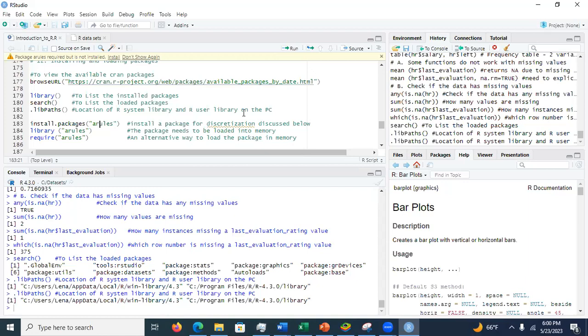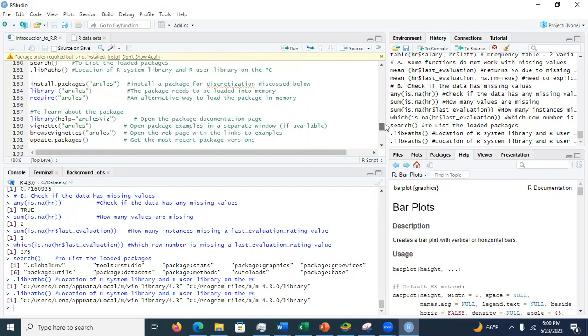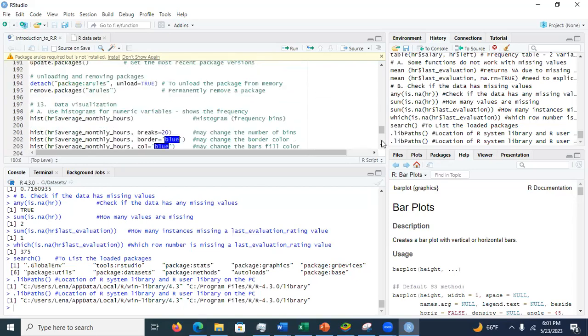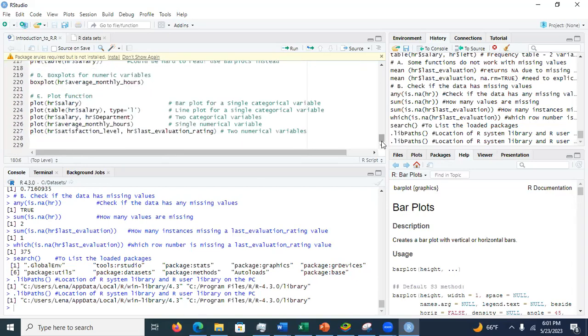Now, this is to run an arules method, right? Search is used for searching, not too much. Then the arules package also has a vignette that you can read with some stories and some examples.